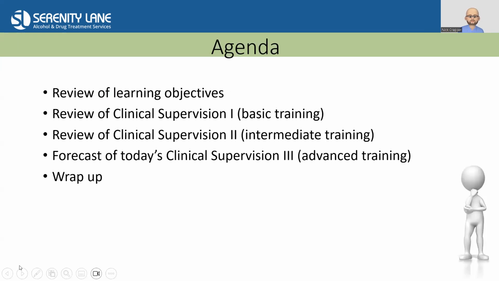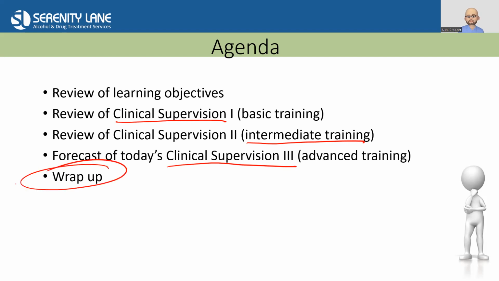Today's agenda, we're going to review some of the learning objectives. These learning objectives were for all 3 of the sessions, so we'll have accomplished some of these by now. We're going to review clinical supervision part 1, which was the basic training, part 2, which was the intermediate training. And then today we're going to look at some of the stuff that we're going to do for part 3. And then we'll have a wrap up, which will have some of the things that we are going to do moving forward, and some ways that you can have your questions addressed, should you have any.